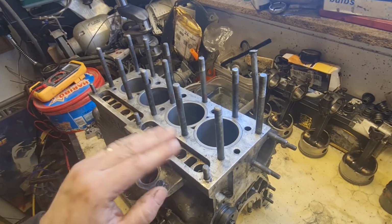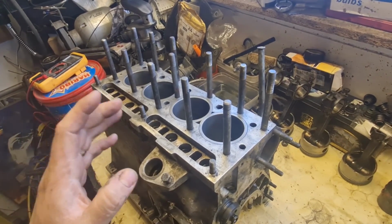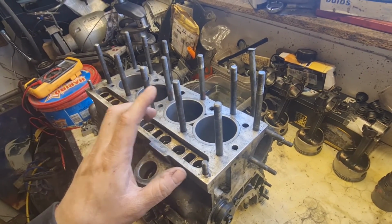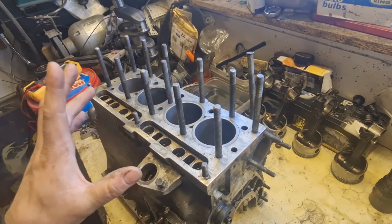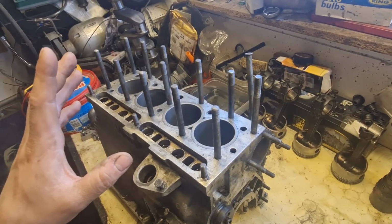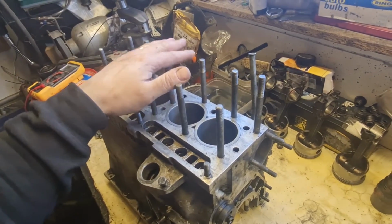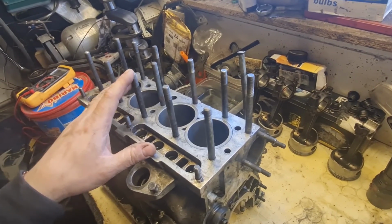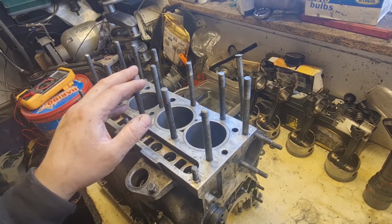I would like to really use this block. I know it sounds a bit sad, but this one matches the head as far as the age, so I may take the liners out of the old one and put them into this one. But before I do that, I want to get the other engine on the bench and hone those cylinders out and see what they come out like, because there's no point in me knocking them all out if they're no good either. So we're going to get rid of this block for a minute, get the other block on the bench, get it stripped down, same as this one, and see what sort of condition the liners come up in when I've honed them out with the flex hone. Let's carry on.